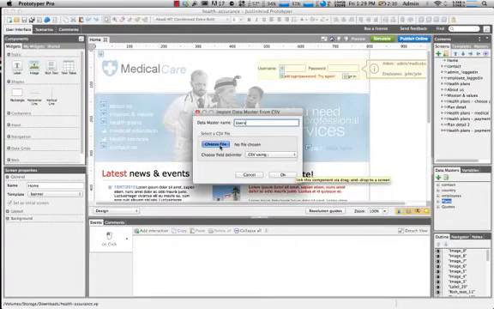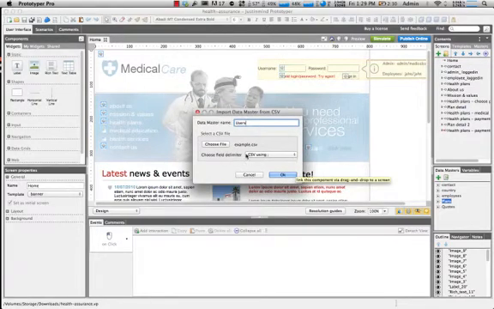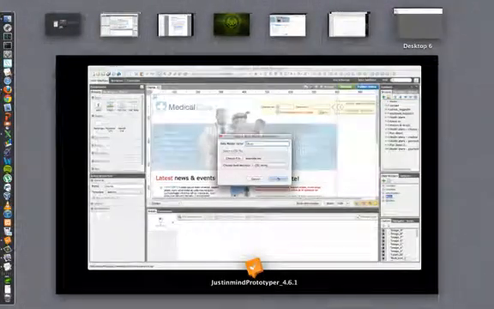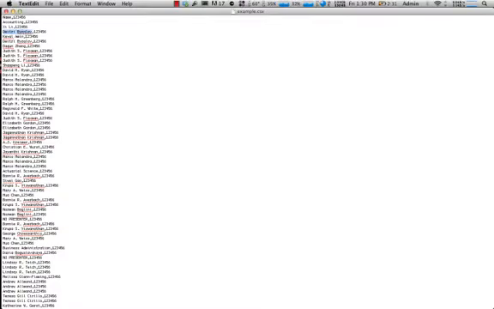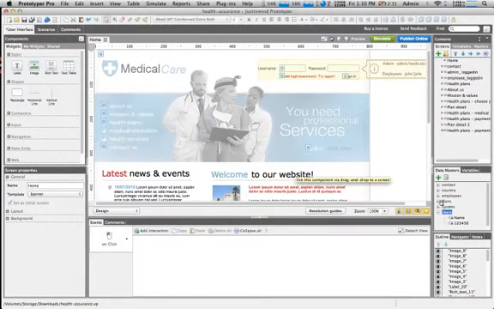What we're going to do is we're going to choose that CSV file. Now I left it on my desktop, and we're going to hit open. Now the second thing you're going to pay attention to is the field delimiter. Right now it says use semicolon, but we use commas, I'm sorry. And just to give you an idea of what a CSV file looks like, it's just a bunch of names in one field separated by a comma with passwords in another field, just to give you a visual there. So we're going to hit OK. And now you're going to get a category named users with names and passwords. Now, that's how you import data.